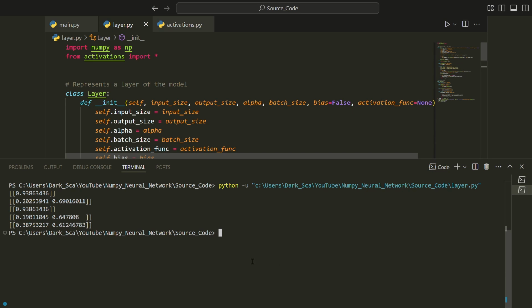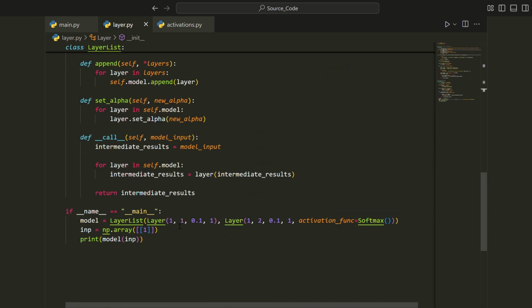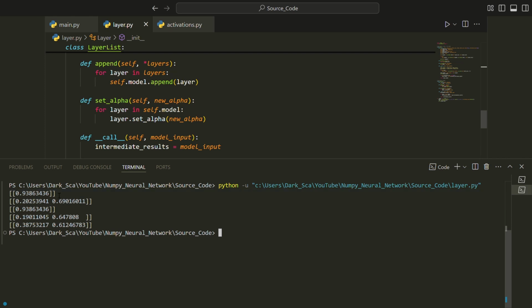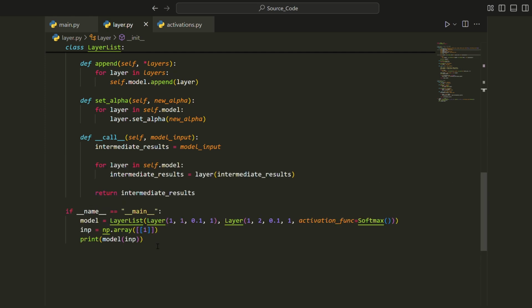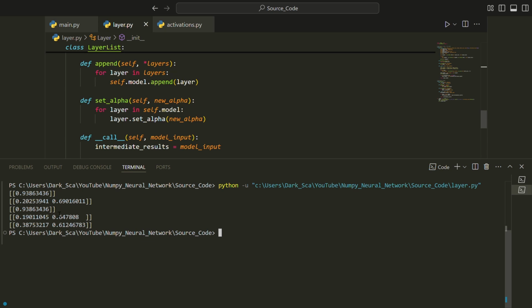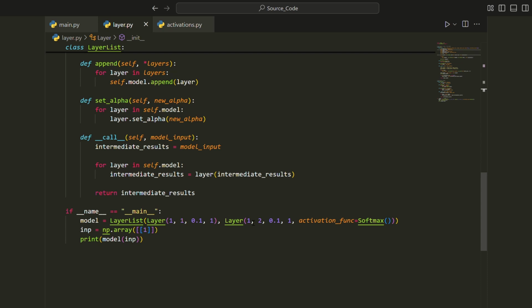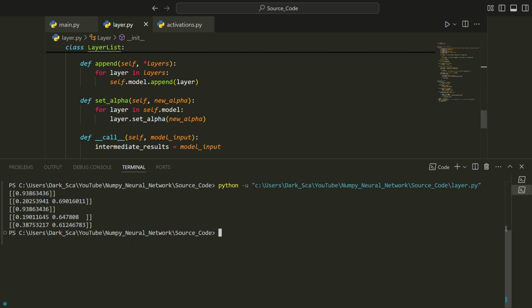So the first values that we see here are the weights of each layer. The first layer has a weight equal to this, and the second layer has two weights with these values. Next, when we ask the model to predict the output for an input of 1, that's going to be passed through the first layer, where 1 is going to be multiplied with this weight. So the output is going to be 0.9386, the same as the weight. And next, when it's passed through the second layer, the first output would be this value multiplied by 0.2, which should give us 0.19. And the second value will be 0.93 multiplied by 0.69, which will give us 0.647.